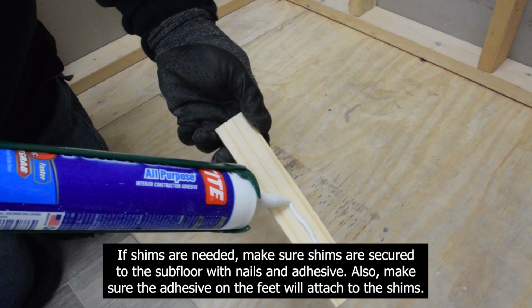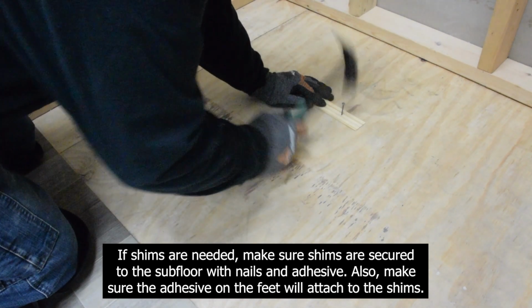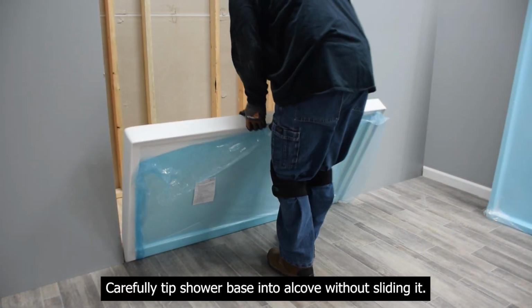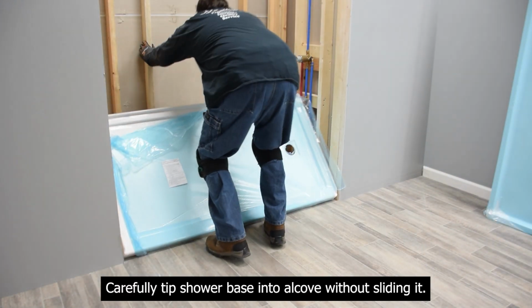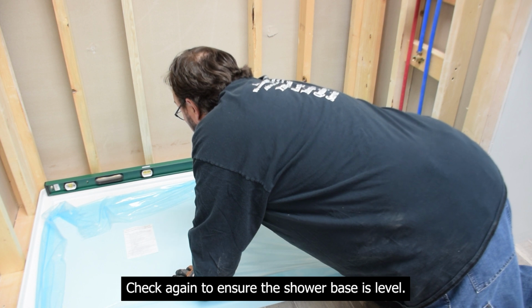If shims are needed, make sure shims are secured to the subfloor with nails and adhesive. Also, make sure adhesive on the feet will attach to the shims. Carefully tip shower base into alcove without sliding it. Check again to ensure the shower base is level.